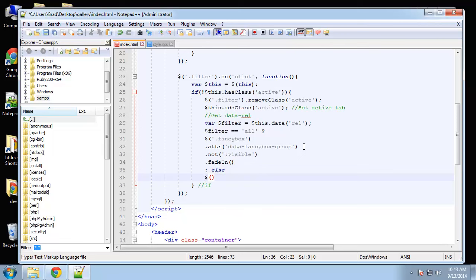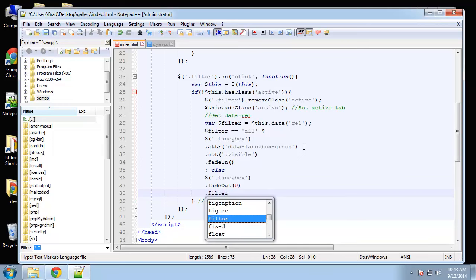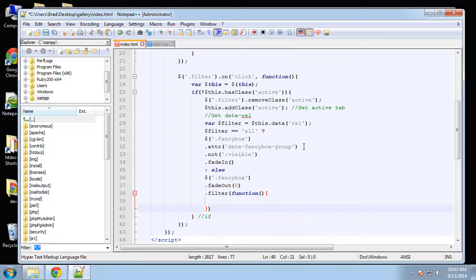Then fancybox dot fade out. Okay, fade out, and then dot filter, and then we're going to run a function here, and we want to set the data filter value as the data rel value of the selected tab.